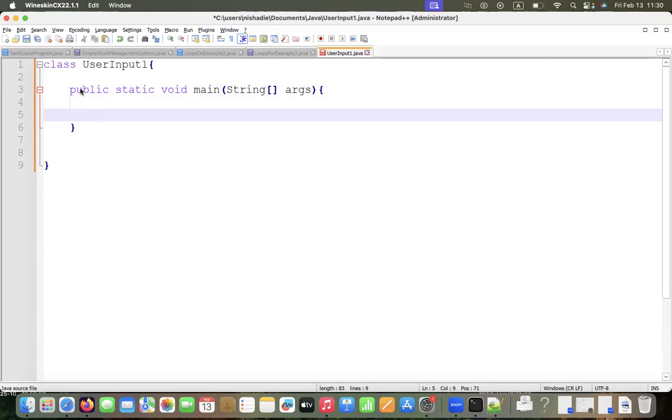User input is an advanced concept. It is not like usual variables and calculations. User input is something advanced. So Java can handle both simple things and advanced things. To handle advanced things in Java, we have something called libraries.